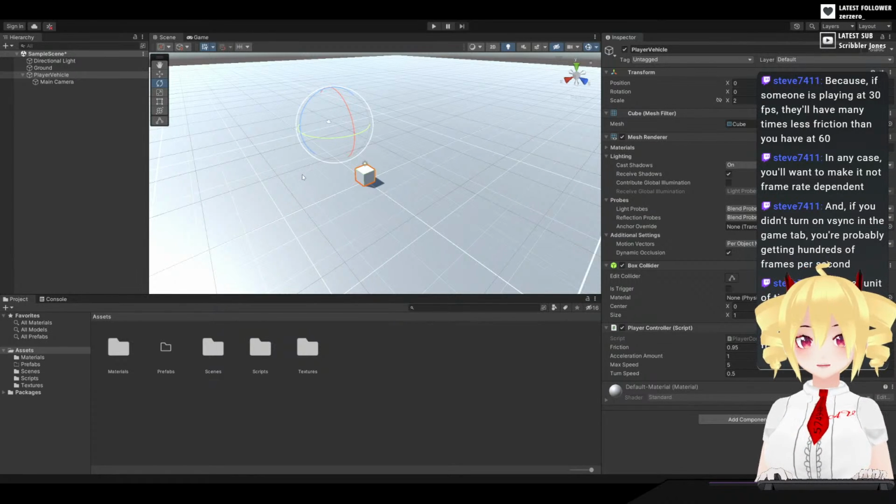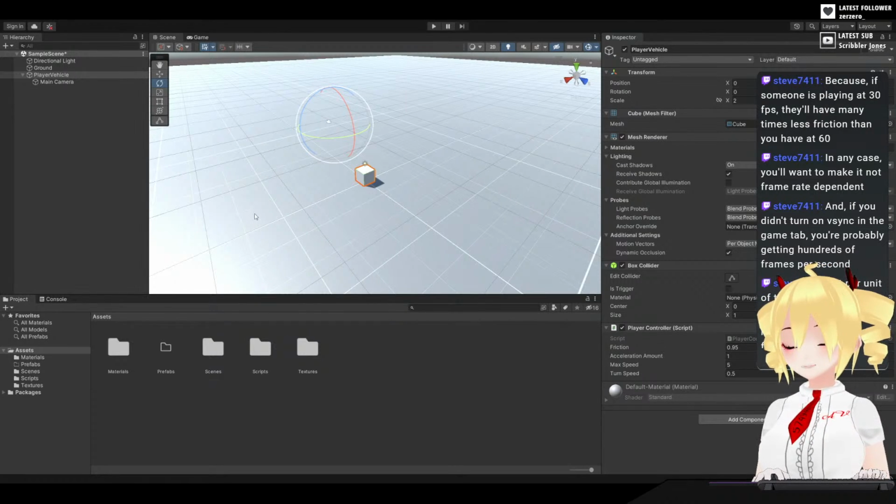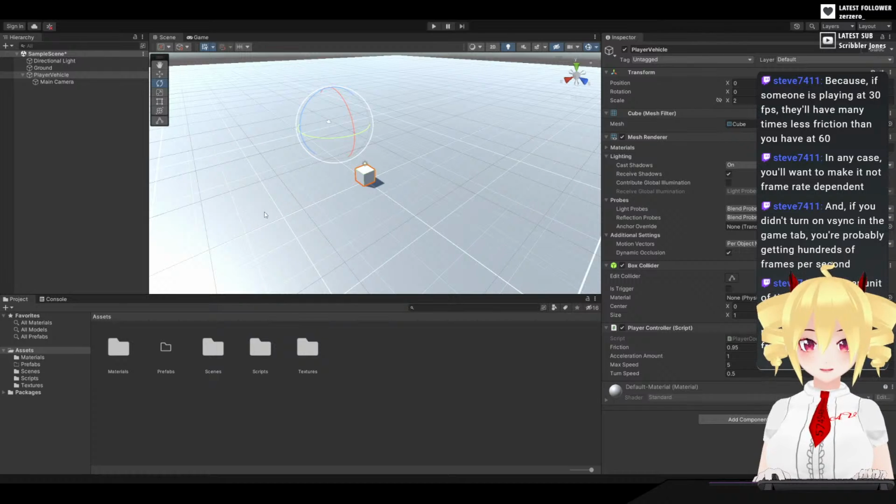Yeah, I'm familiar with frame problems and stuff. For now, since I'm just prototyping, I'm not going to worry about those things too much. Right now I'm looking in the menu to see if I can limit the frame rate.